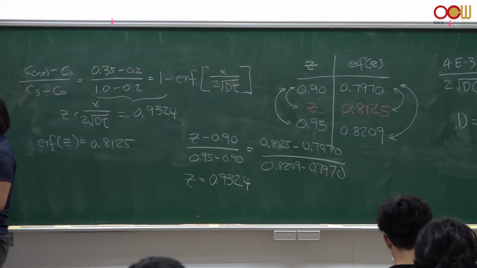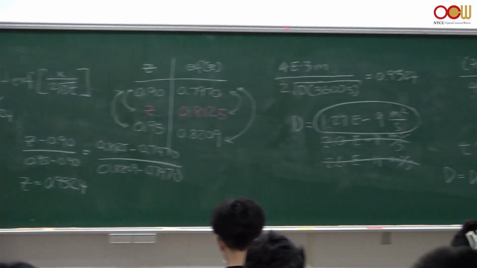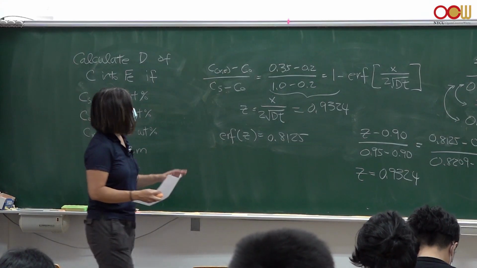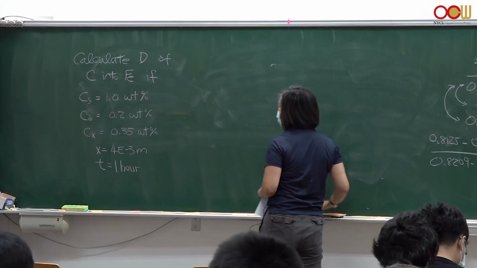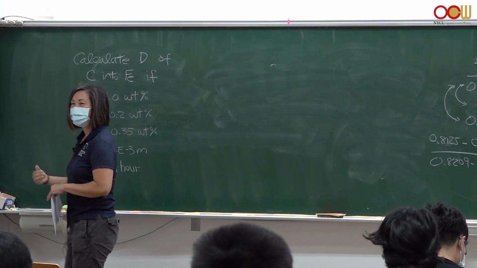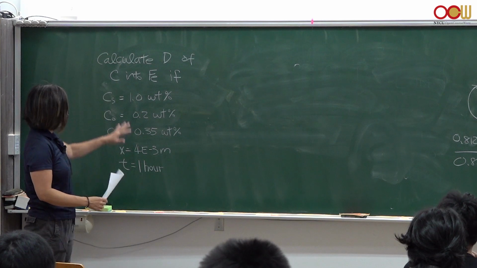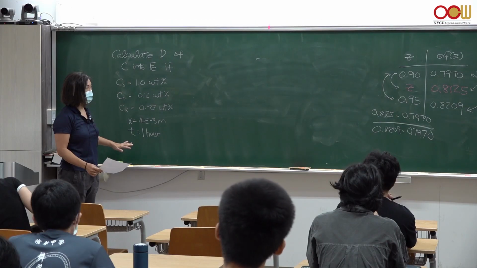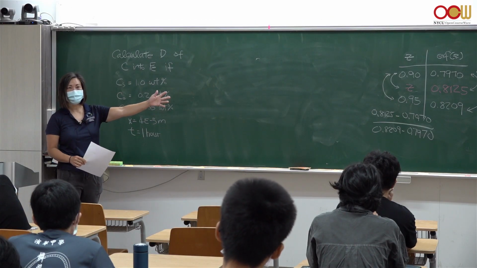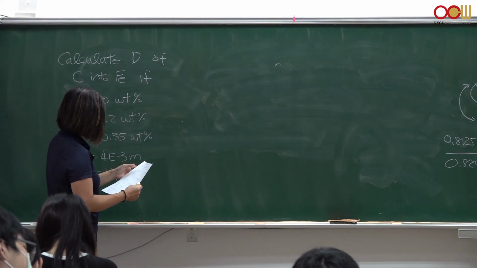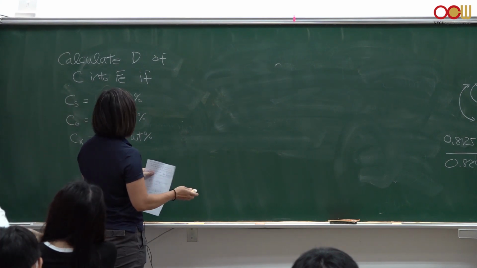So we have a little bit of time to give you another problem to do on your own, and then we could check with each other. So let's say we have the same system. You work at a factory. You're trying to get carbon into iron to make a certain kind of steel. And you know this is your system. And you know the diffusion coefficient because you calculated it. And you're being asked to produce a material.